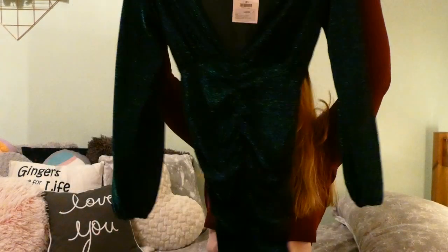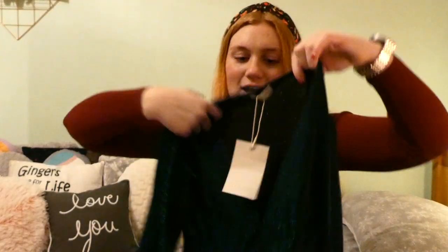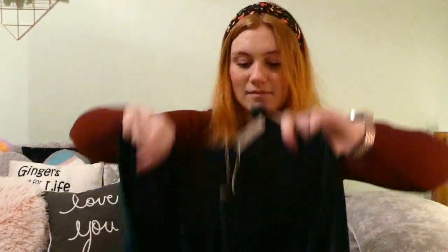I saw this in Budapest in Pull&Bear, and I don't know if you can see the greeny blue shimmer on it, but it's so pretty. I really love it. It's a really nice colour. It's long sleeved. It's got quite a nice plunge and then goes into a ruche detailing on the front and on the back. Considering the sparkle, considering the glitter on it, you'd expect it to be quite rough because I did see one in H&M before that I was going to buy, but because of the sequin material on the outside, the inside went really rough, but this is really, really soft.